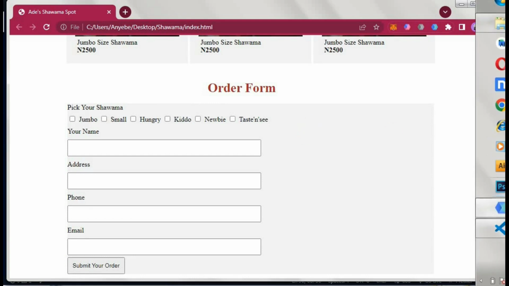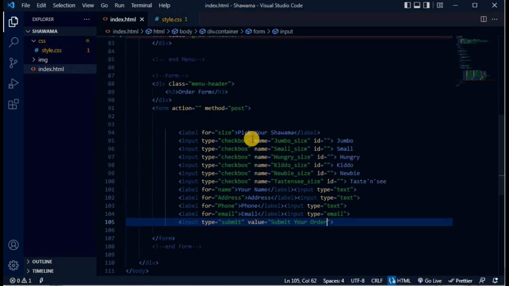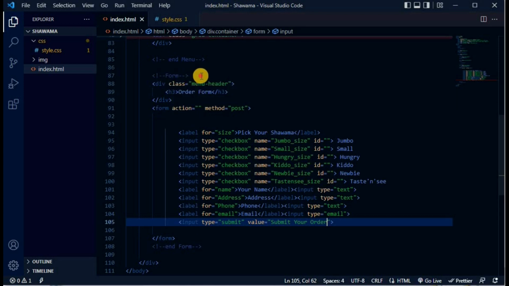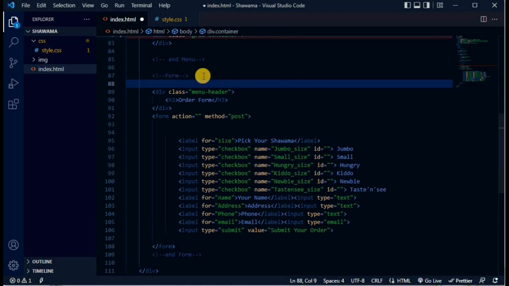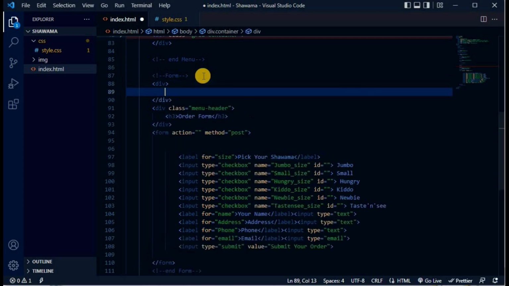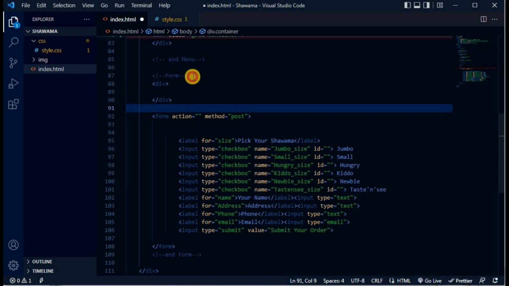Then I need everything to have a margin, the form itself, okay. I think I should wrap everything in a div tag, so that it will I'll just copy this, Ctrl X, put it up.